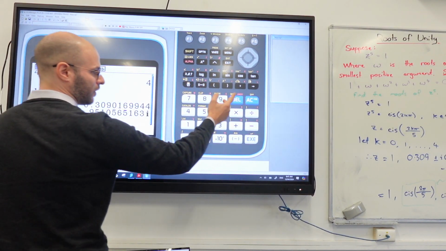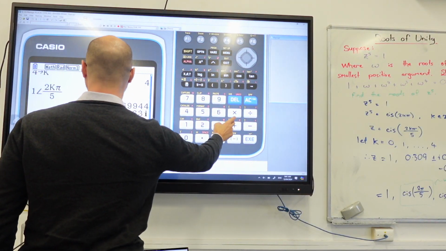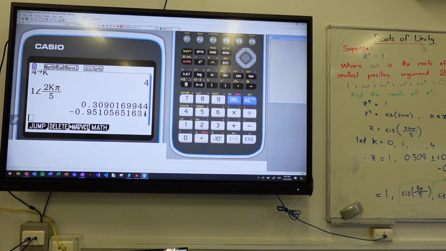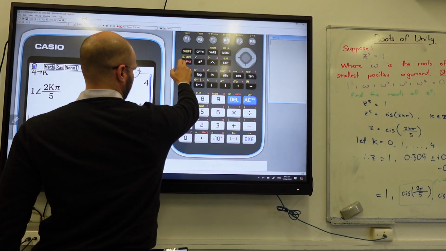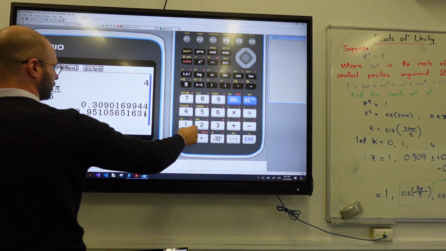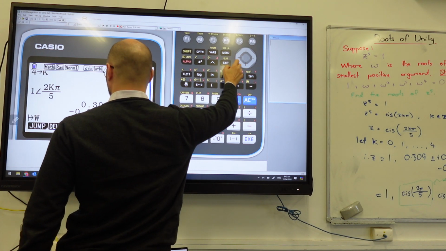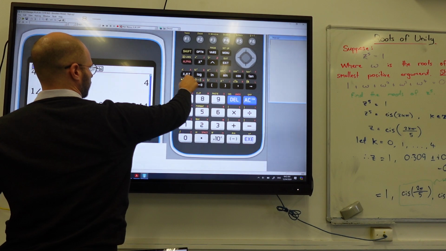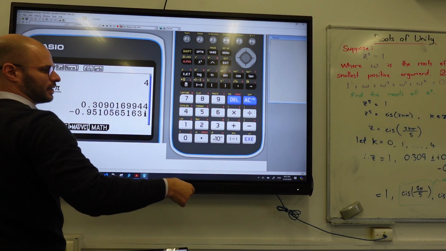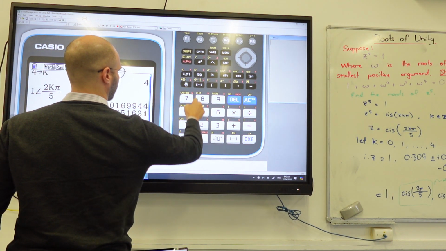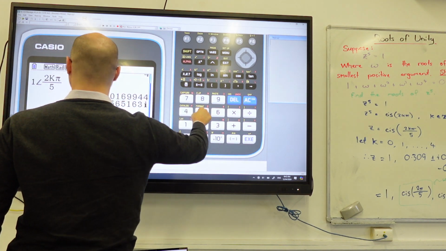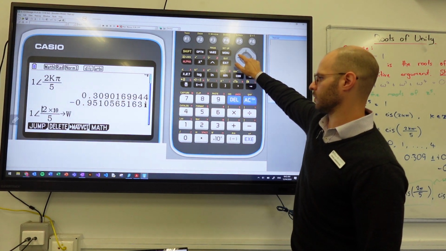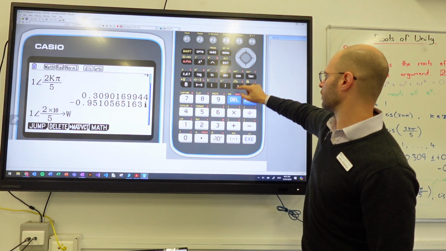Okay, so let's throw that in our calculator. We go 1 plus. In fact, we'll make our life a little bit easier. Let's store omega in a macro. We will store it in W. Yeah, we got W. So we'll just type in 1 cis, then 2 pi over 5. And there we are, oops, wrong button.